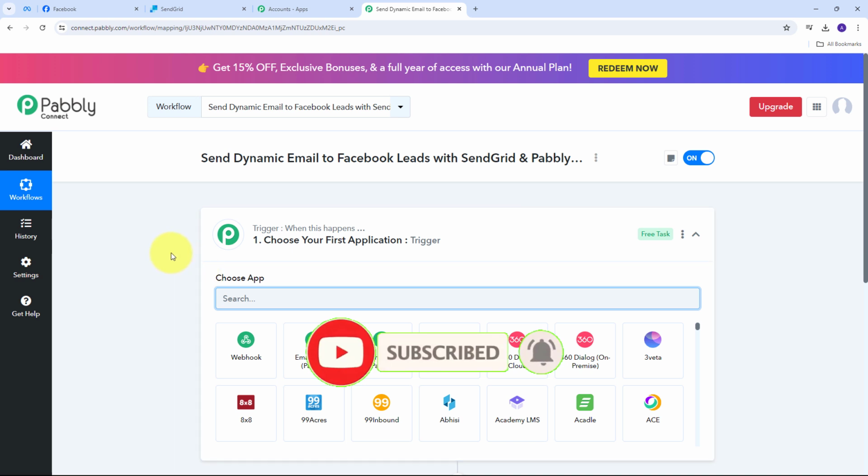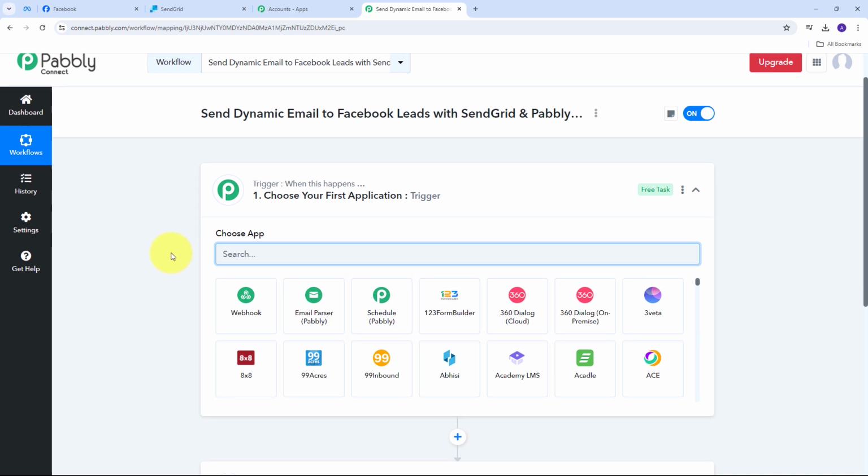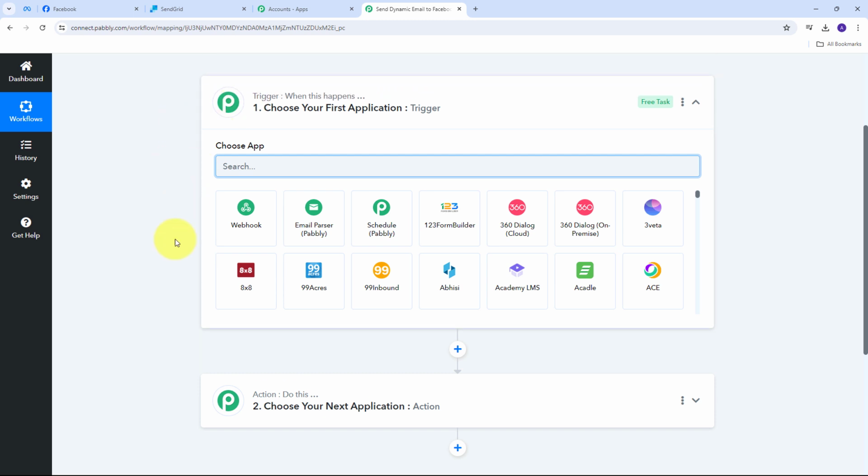And this will take us to this most important window of our workflow. Here we have two boxes, trigger and action. So these are the two main principles on which our workflow works, and these are the two main building blocks of our workflow. So here trigger says when this happens, action says do this. So trigger is going to be the first step that will get executed in our workflow, and action is just going to follow that.